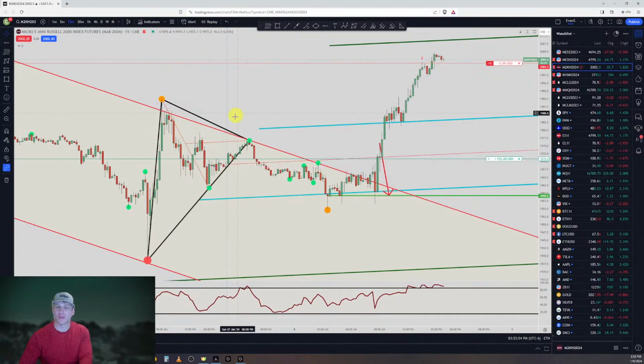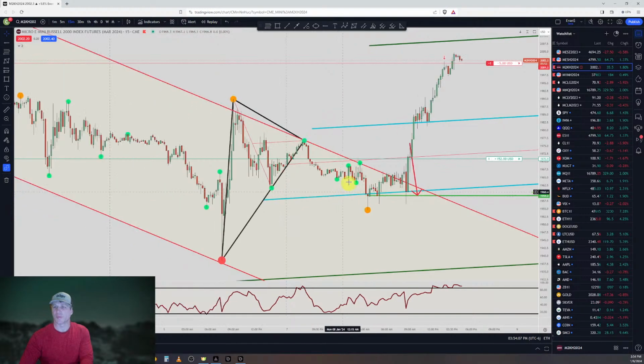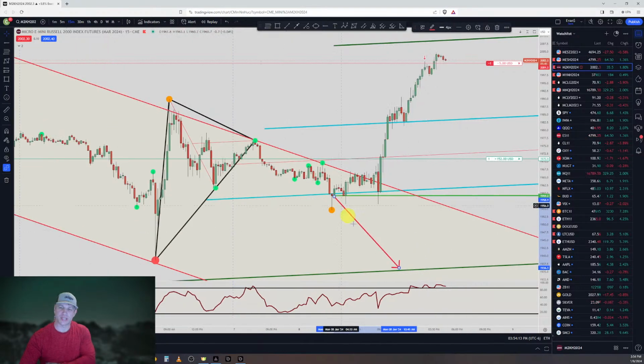I'll take that off of there. So here we have it. There's the point 1, 2, 3, 4. Price came back down, closed below it right there. You can see it right there, and then closed below again the second time. So the initial trade was from right there to right there. I typically don't take the initial trade.